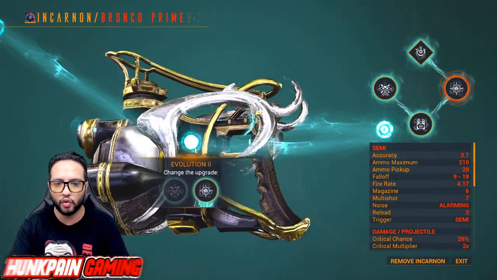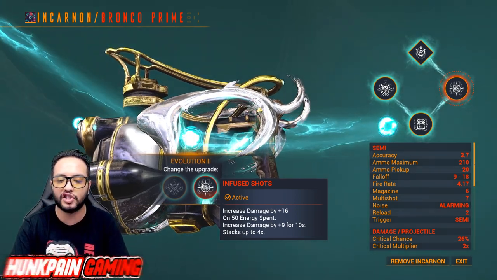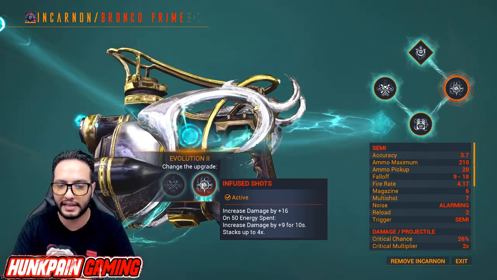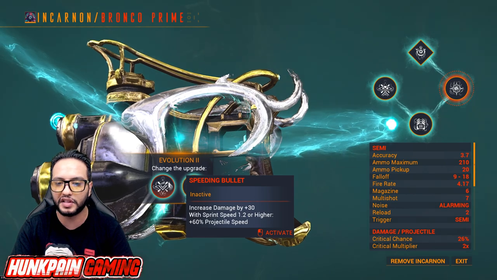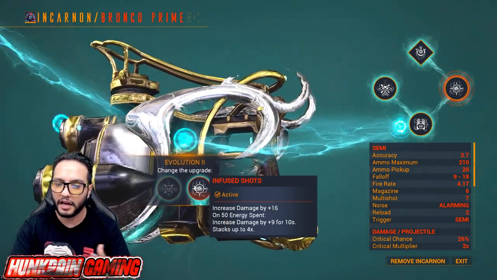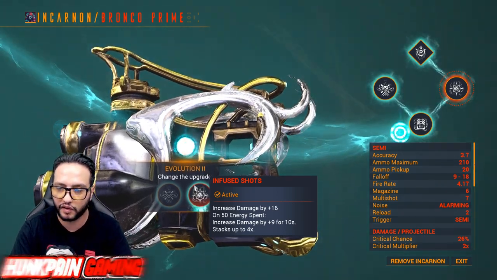Moving to evolution 2, you have two options. Either increase damage by 16 on 50 energy spent. Of course, you're going to be using energy if you're using a frame. Or increase damage by 9 for 10 seconds, stacks up to 4 times. Or you're going to increase speed by 20 with sprint speed. You don't want this one. Go for the increased damage by 16.